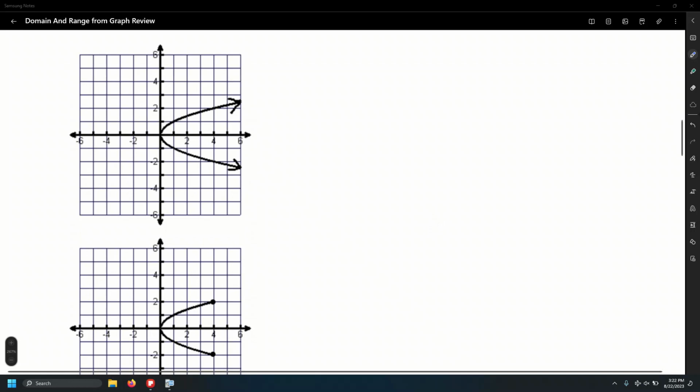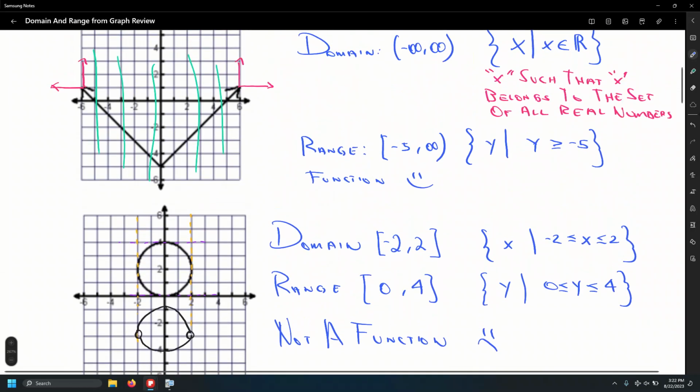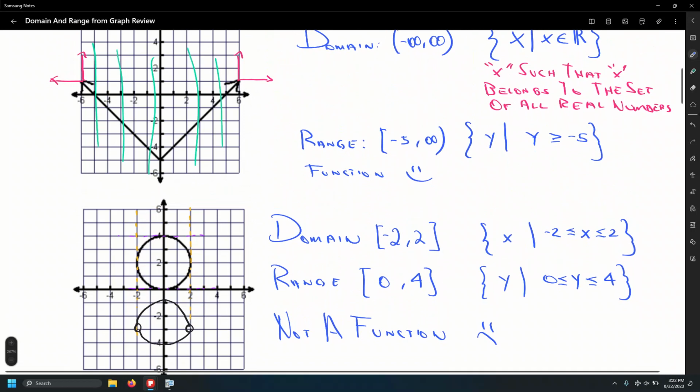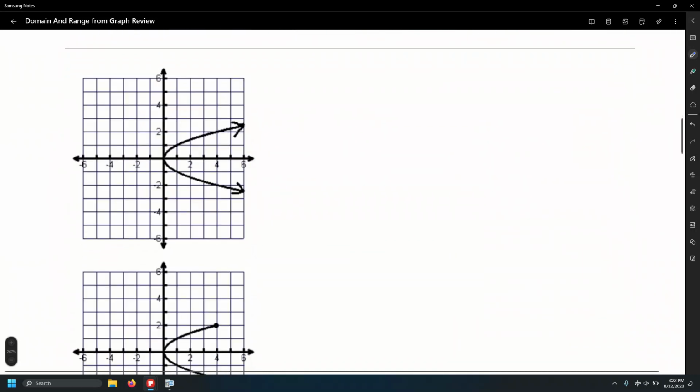So when it comes to this sideways parabola, which is the shape we have over here, again, same technique. Scan from left to right for the domain, scan from bottom to top for the range. Now, here is the thing. Comparing this parabola with this line, the line is clearer for us that it goes towards the right and up, and towards the left and also up. However, this parabola looks like it goes more to the right than it goes up and down, right? But trust me, it still goes up and down.